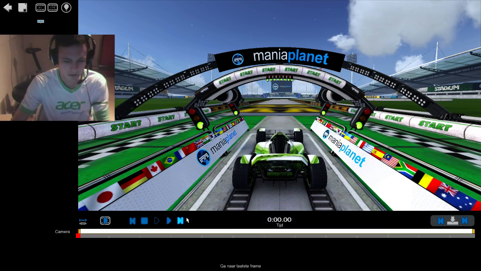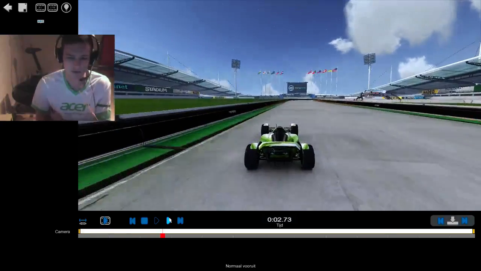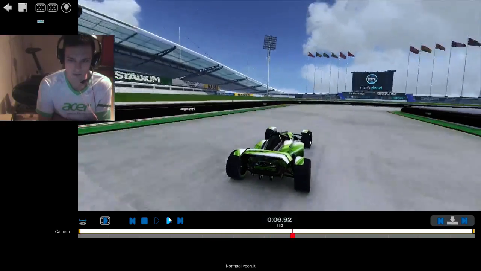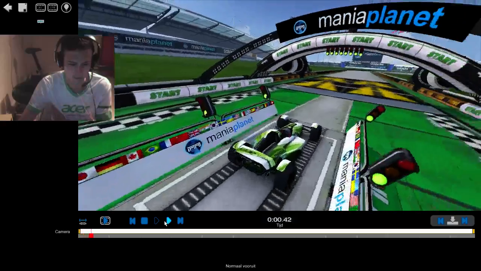This is a round without multi-drifting. Let's just go without any shortcuts and check what happens. I'm drifting now, hitting the wall, and then just drive to the finish. And we play it again, but this time we are going to slow it down.